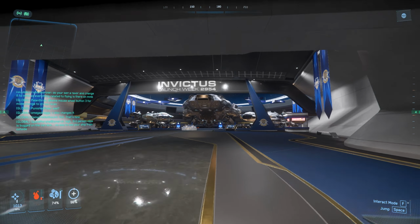Yeah, but if the Idris was here, it would be docked right here. And Everest did not have it. Tressler did not have it. Bajini did not have it. And neither did this station. So it's hiding somewhere. It's either en route or it's just done for the week. I don't know. It's kind of weird. But we'll figure something out. Let's head back out. All right.